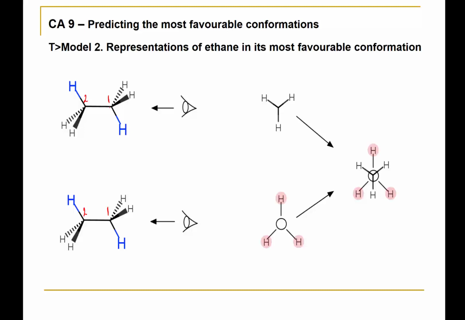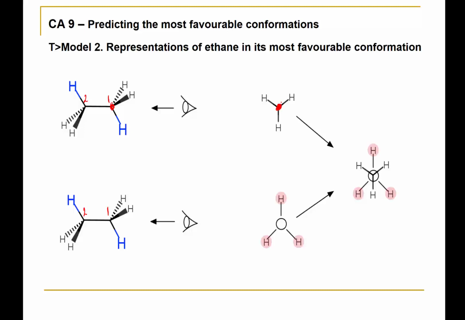Now the idea is that we focus on the front carbon here, which I'm circling, that's carbon number 1, and we represent what that would look like if we were looking down the axes of 1 down to 2. Our front carbon would show something like what's drawn where I've just highlighted the red dot. That is, we'd see the hydrogens arrange themselves in something like a Y shape. So that represents the front carbon and the corresponding hydrogens. The back carbon would be similar, but you can see the hydrogens are in a different position.